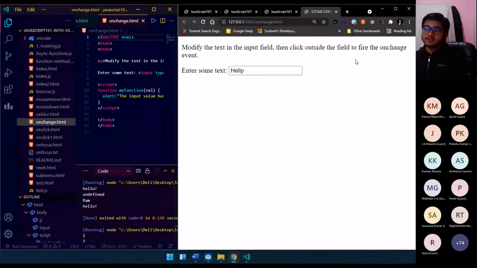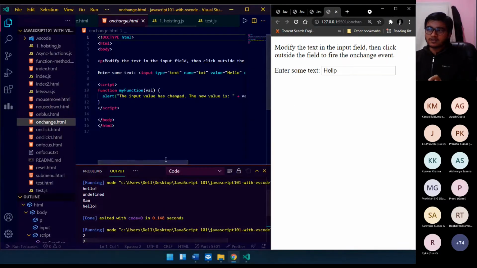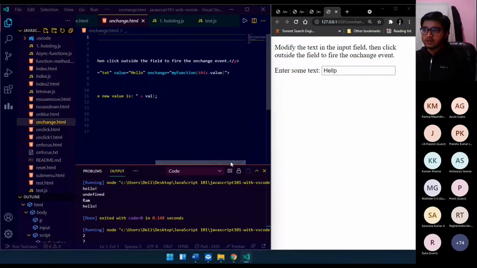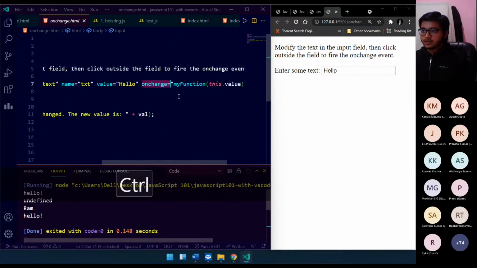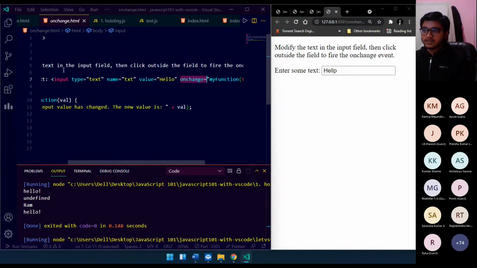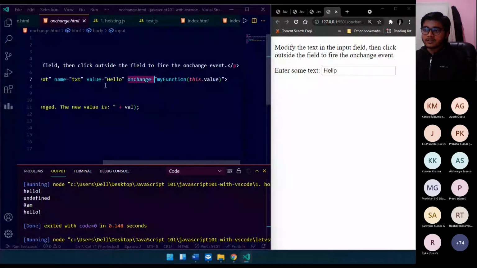So what is this? For example, in the event listener, we were adding click, right? So in this event listener, what are we adding? We're adding onChange. onChange is a function called onChange. Let me remove this. Yeah, so this is a text field. The default value is hello, and onChange means whenever you're changing the value, my function runs.